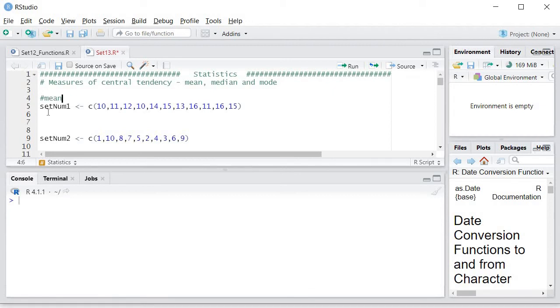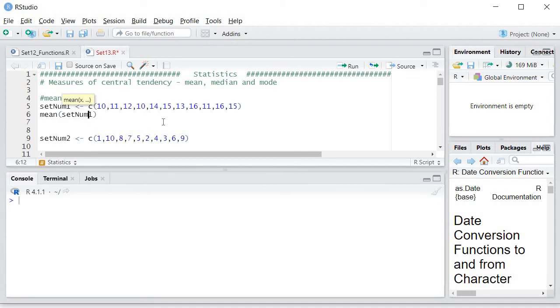As I told you, this is the same set of numbers which we have seen in the Excel sheet while calculating the mean. So what I will do is just write mean. Mean is provided by the base package, and inside mean I can pass num1.